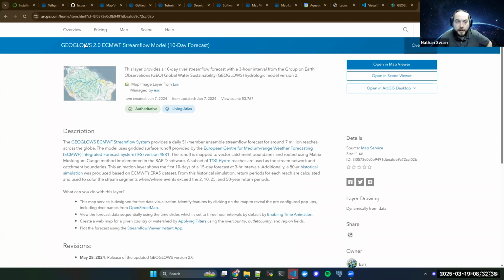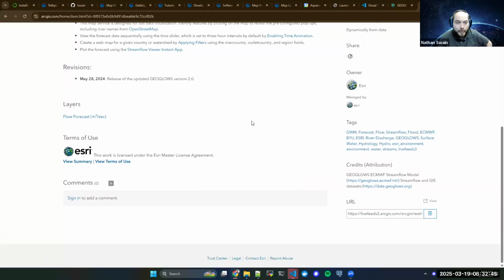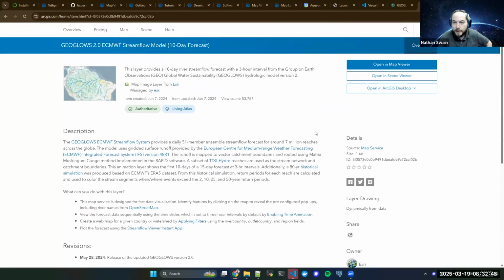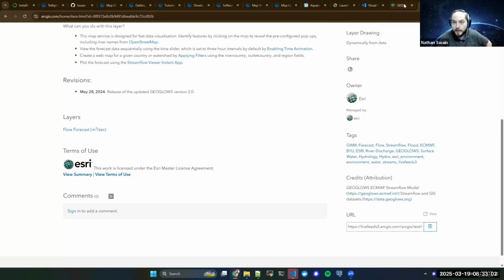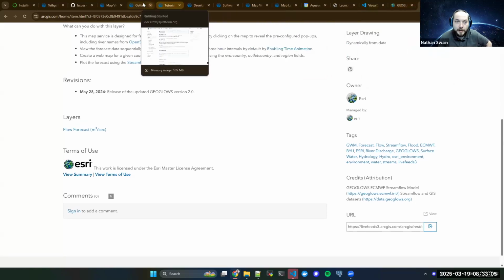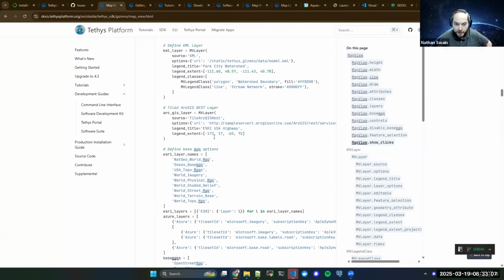Okay, and if you're familiar with ArcGIS, this should look pretty familiar to you. This is a summary page for a layer, and really what I want is this URL here. So I'll copy that for use later. The other thing I want to do is define a layer, and if we go back to our map view documentation, we use the MV layer object to do that.